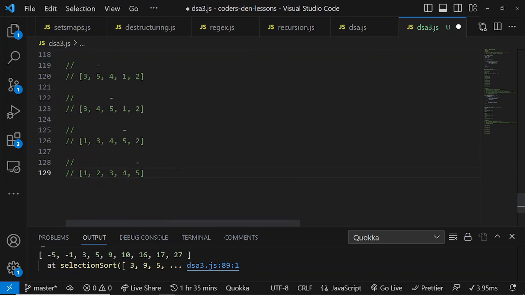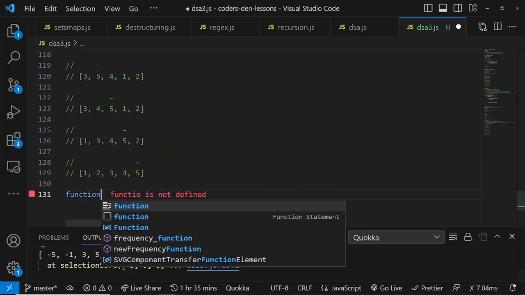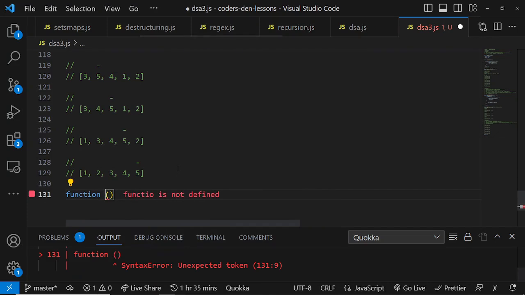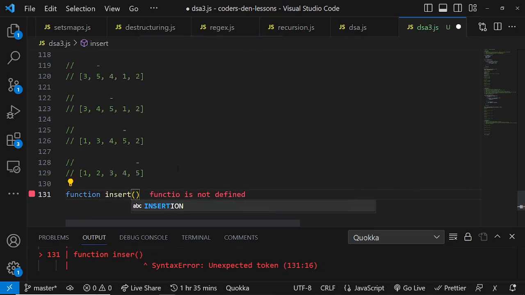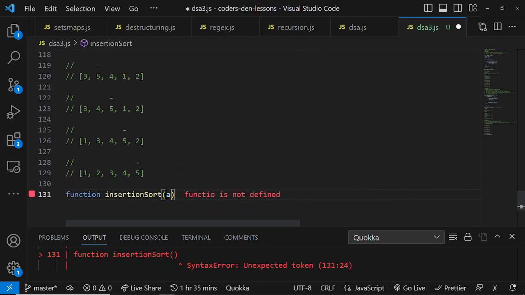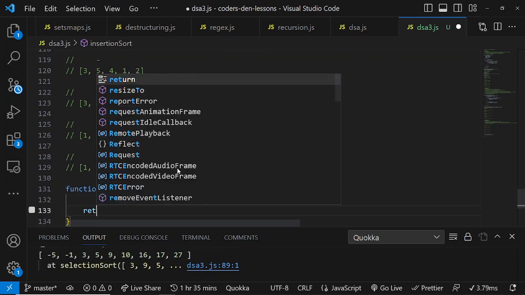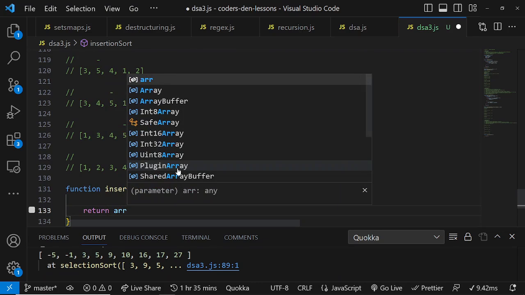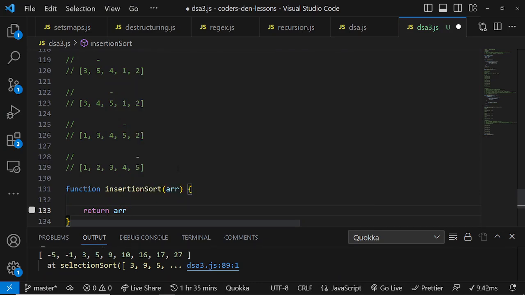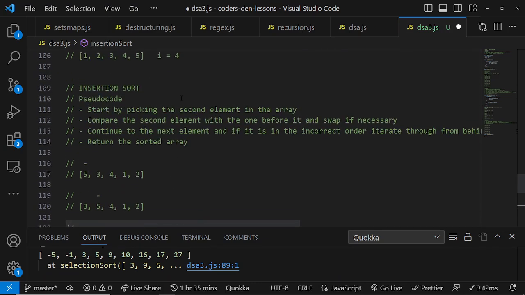Okay, so let's get to writing the function. Function, what's it called? Insertion sort. We pass an array and we return the array. So what happens first? We start by picking the second element in the array.